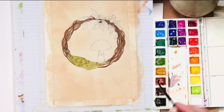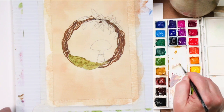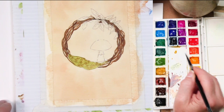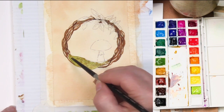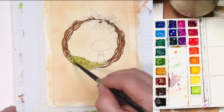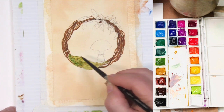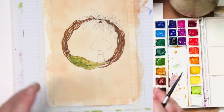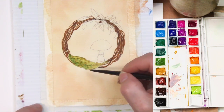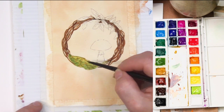See, just like that. I think we're gonna grab another green, whatever green it is. Ooh, that's making a lovely shadowy, licheny moss. I don't have my swatch card with all of the names on it right here, or I would tell you the right names for the paint.